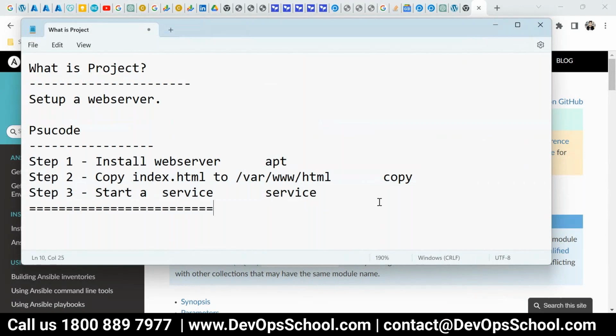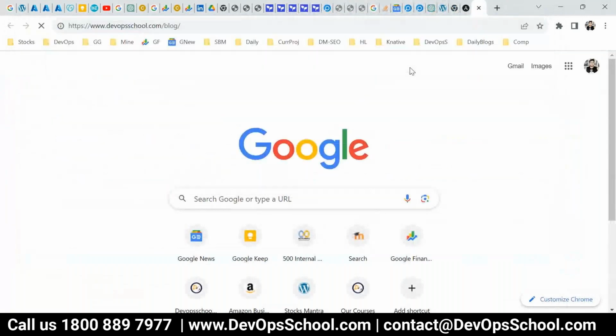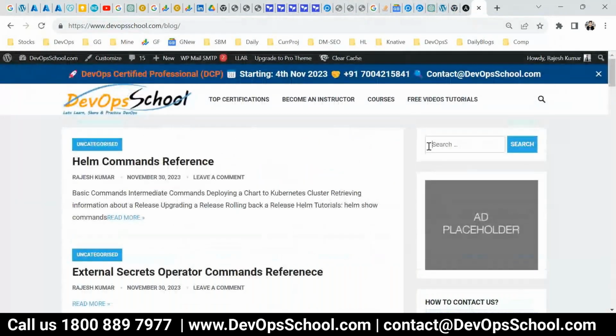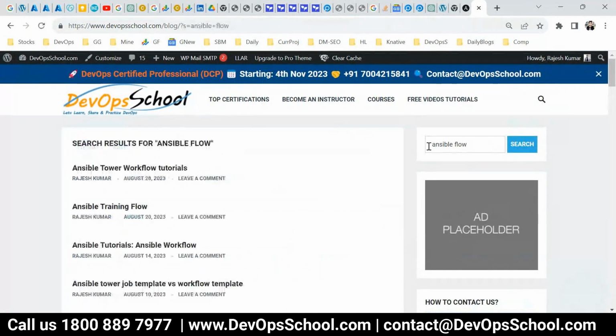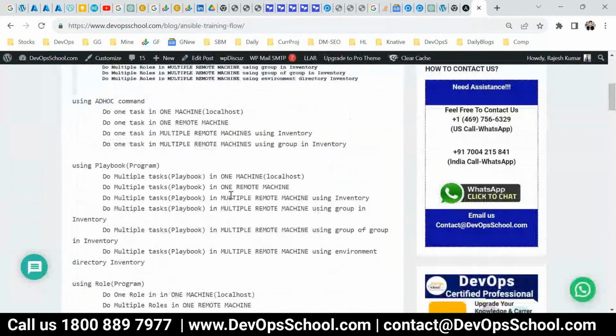Are you comfortable, all of you? Yes, yes. Now the question is what to do. So I have created one flow document, actually, an Ansible flow. How do you learn, actually, because Ansible is so large? In fact, without a flow, if you go, you'll get lost. So stick to the flow. This flow I created will help you to do that.